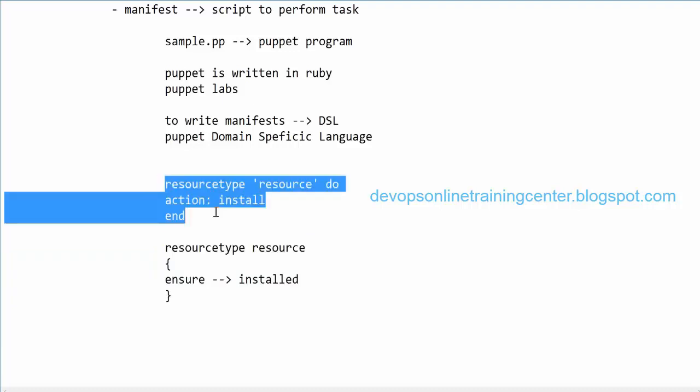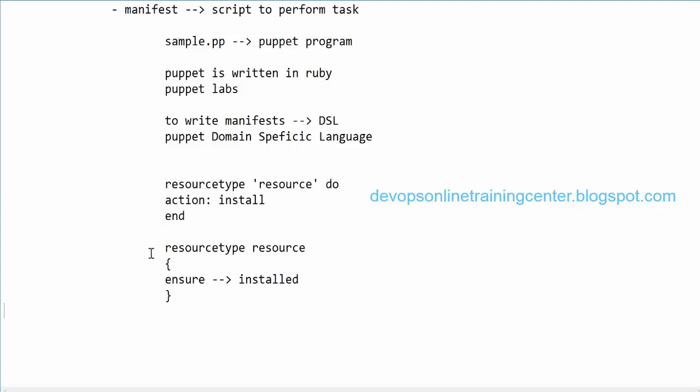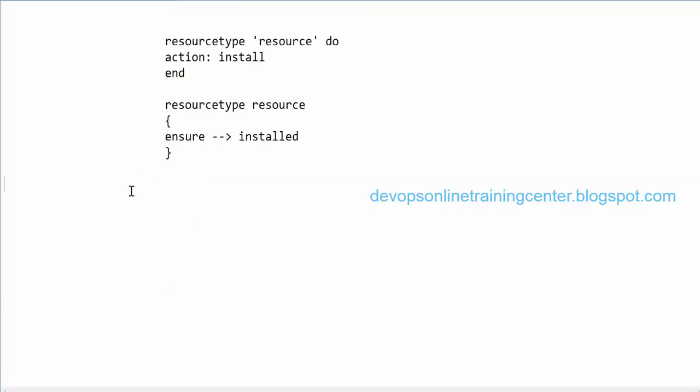This is Chef's syntax. Puppet has its own language to write the manifest. Here manifests are nothing but the cookbooks or the playbooks. Puppet also has an enterprise version and an open source edition. Using the open source edition, we can manage up to 10 nodes. If you want more than 10 nodes, you have to go for the enterprise edition.